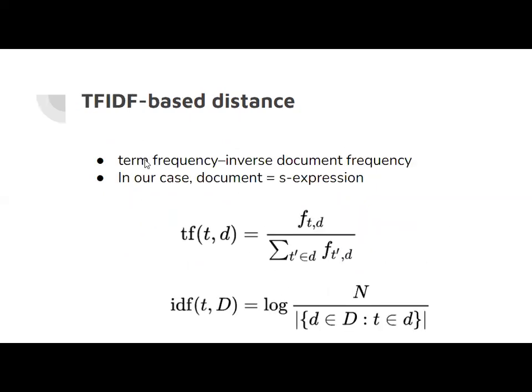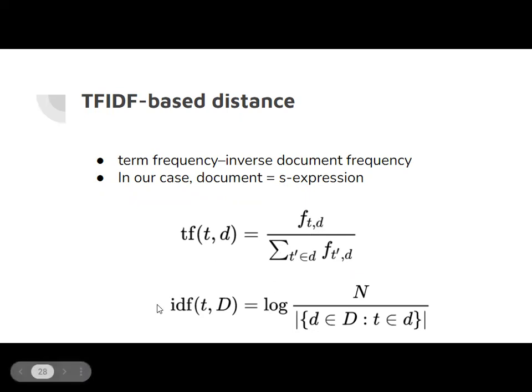So this TF-IDF score or value is computed in two steps. Given a document or S-expression, we compute the relative frequency of a word in this document. So D is the document and T is the word. Is term, yeah. T is a term and D is a document. Maybe I can refer to terms and documents. It would be better, yeah. So the relative frequency is the absolute frequency divided by the sum of all absolute frequencies, so the number of words in a document.